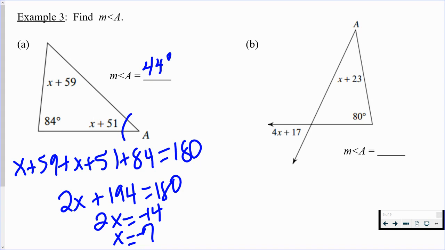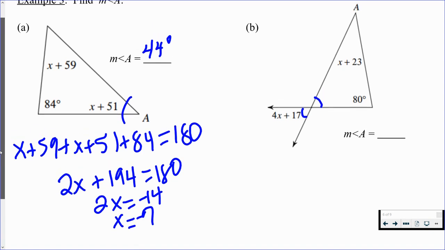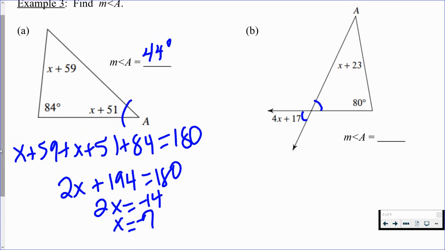Now, take a look here at the next one. This one is involving a couple of things that have to do with a prior unit. Notice that we have an angle on the outside. That's a vertical angle with the third angle in the triangle. So we still may be using some of our vertical angles or linear pair properties in order to solve. Okay, we know those two are equal, so let's plug in. We know that these three angles inside the triangle should add up to equal 180, so let's add those up.